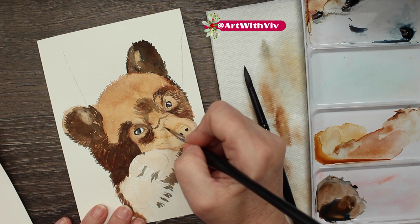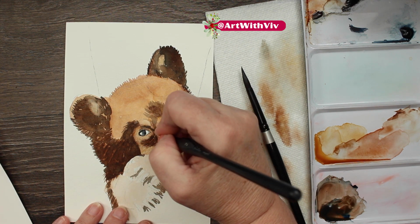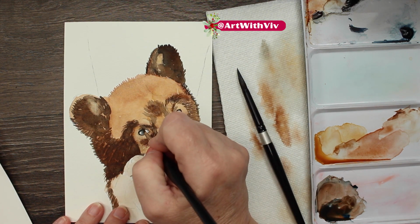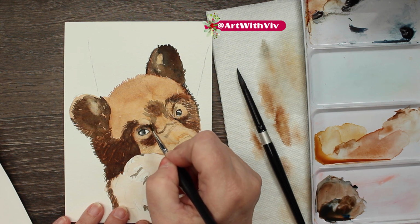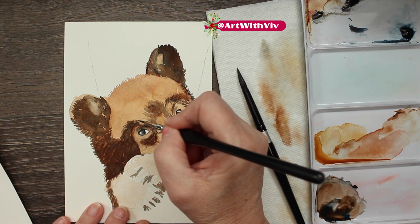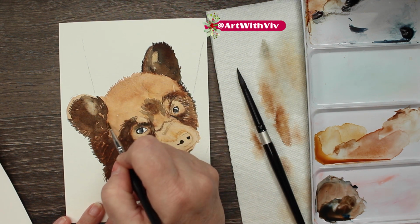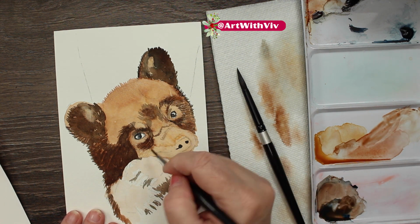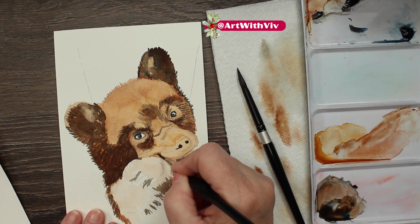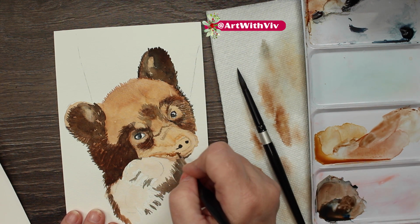I'm coming in with the same kind of darker brown and painting in some of the little shadow shapes I saw across his nose. Again, it's always good to look at your reference photo more than you actually look at your painting. So I've switched over to my detail brush because I want smaller little brush strokes to indicate the fur texture, and I'm coming in here with a little bit of the lighter brown over this lighter area.